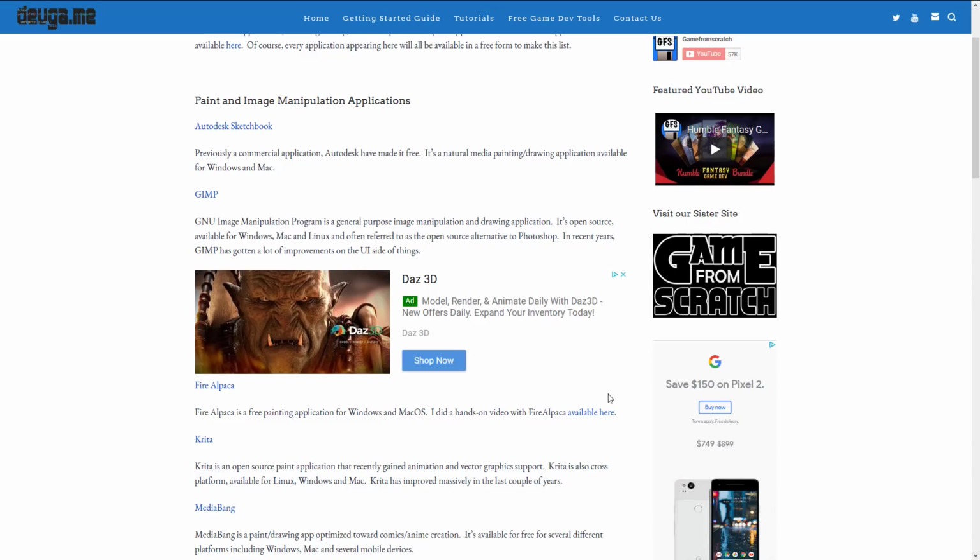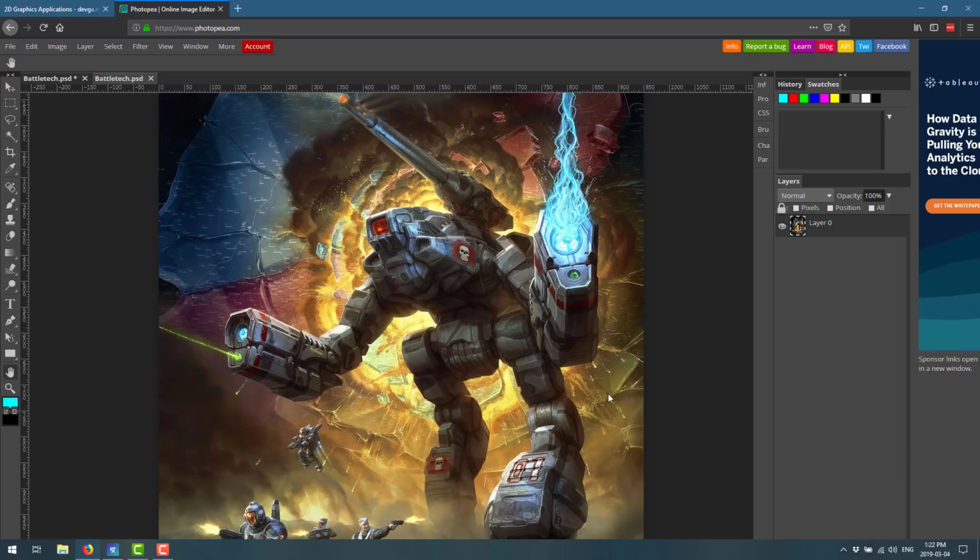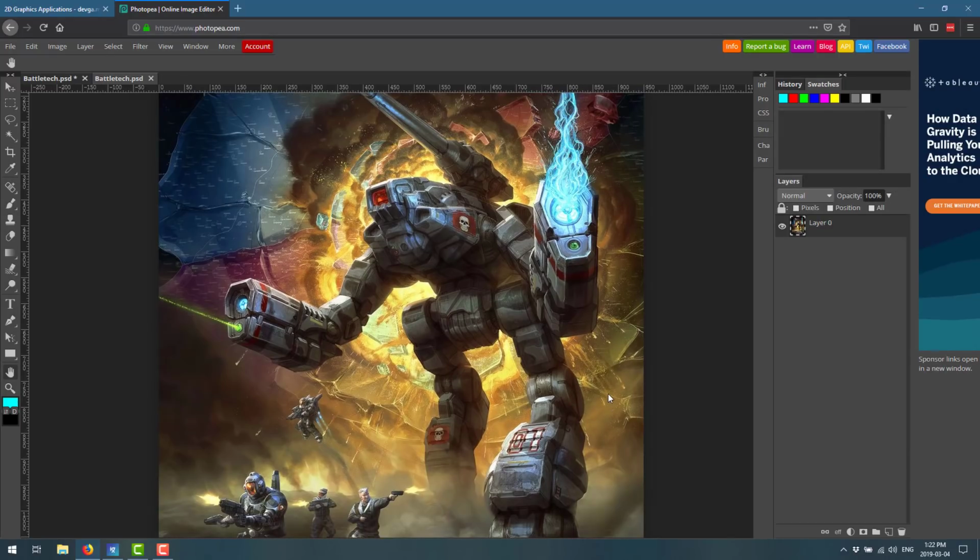So I checked it out, and frankly, it really blew my mind. This is Photopea. And one thing you may have noticed here is this is running in my web browser. Yes, this is a web app. Sorry to see the people go that just left. But even if you're just curious how well they managed to translate Photoshop into a web browser, they did a very impressive job. And there's actually some real value here.